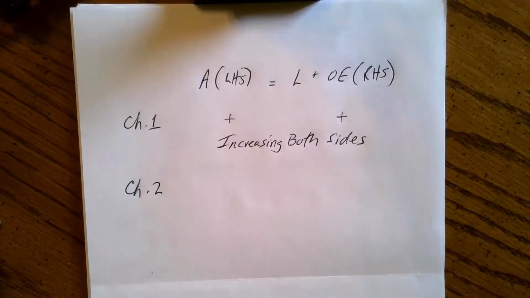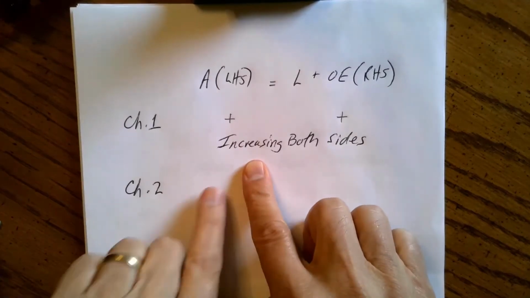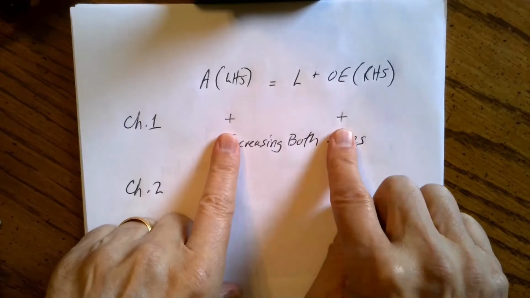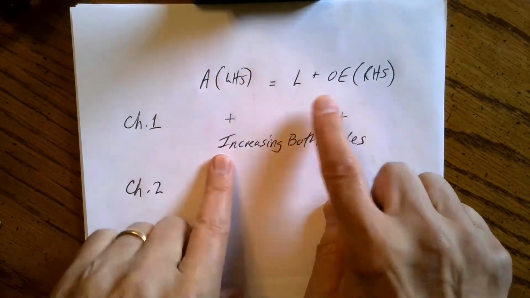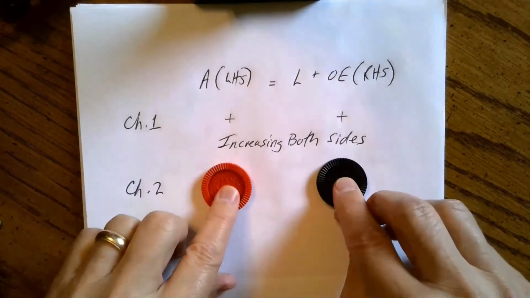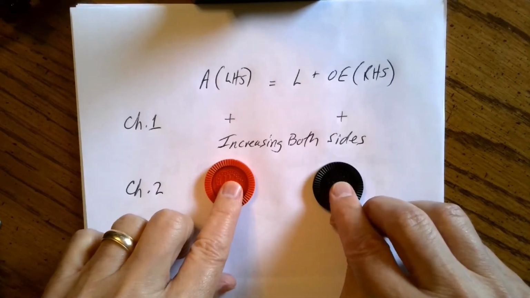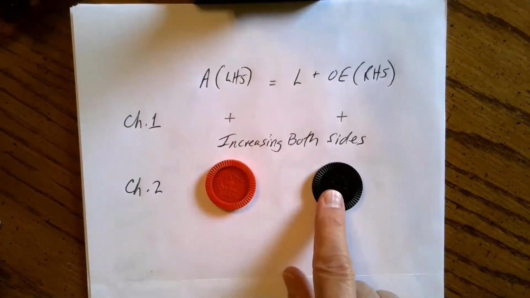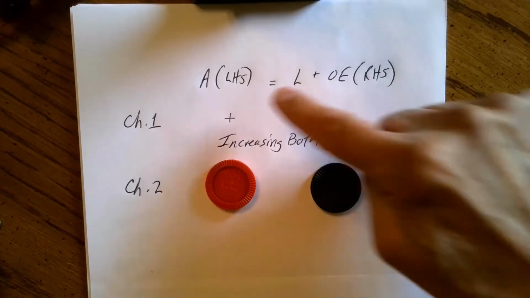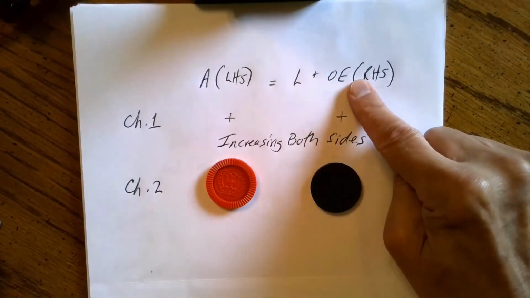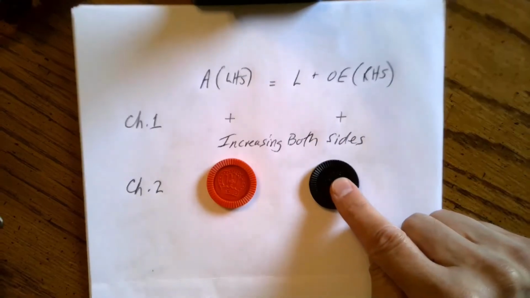I also want to emphasize the Chapter 1 math, that as both sides of the equation were increased, Chapter 1 said plus here, plus there, indicating an increase to both sides, either assets or the liabilities and owner equity. Chapter 2, in effect with debits and credits, is representing that increase as follows. Contrasting terms, debits, credits. As assets are increased in Chapter 2, it's indicated with a debit. As liabilities or owner equity categories are increased in Chapter 2, it's a credit transaction.